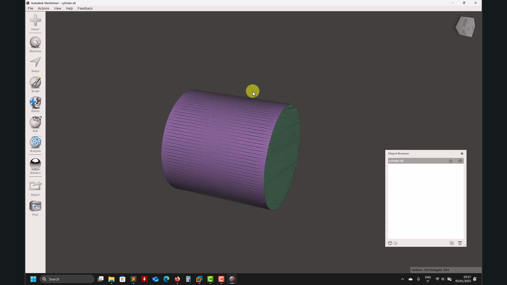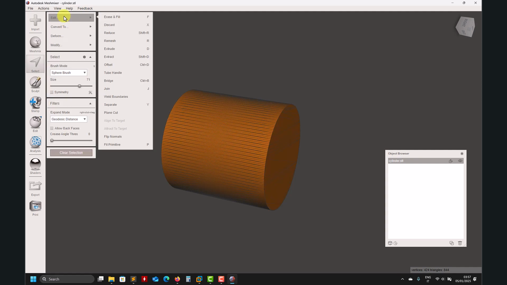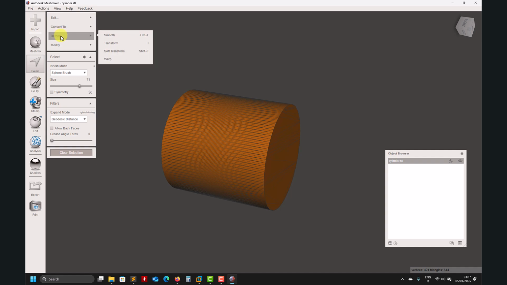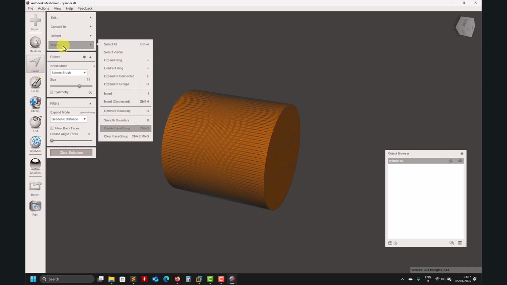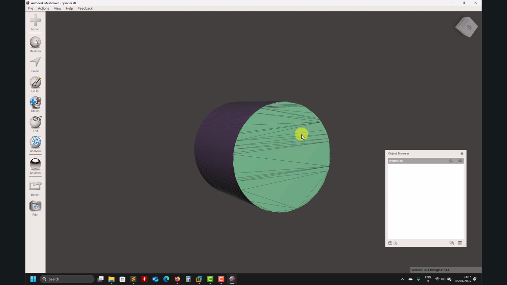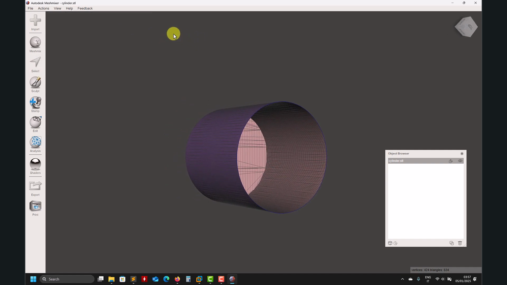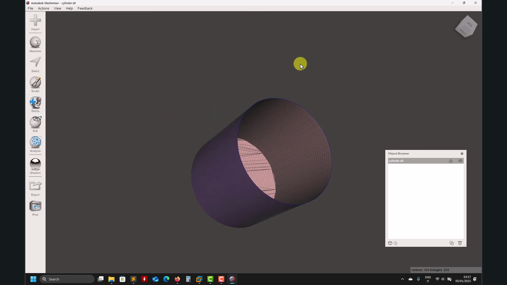So now that we have this, let me show you also, when you do selection, let me select everything. You have different operations here: edit, conversion, deform, transformations, and so on. You have the help, where you can find more information. Let me go to the basics. For instance, let me select this face. You go here and I can say discard, which is delete, and you see that the face is deleted.